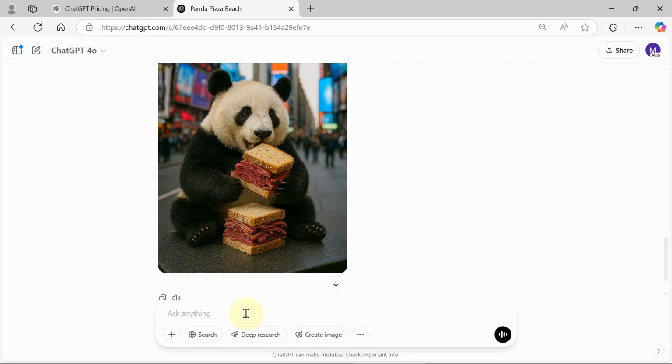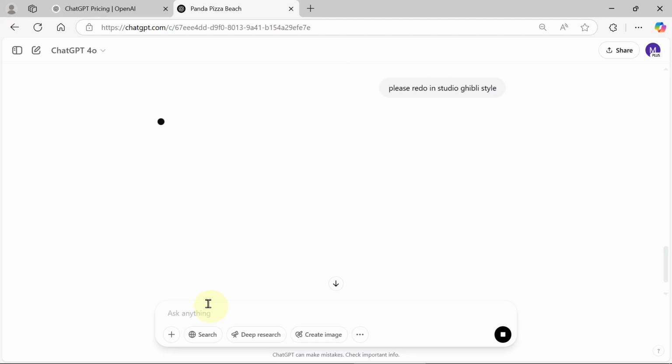I don't know what's going on with that, but for our next trick, we're gonna change this into a popular theme or a trend going on right now, and that's this Ghibli style. So I want to run through maybe changing the background or the entire image to a Ghibli style, which is taking over the internet.